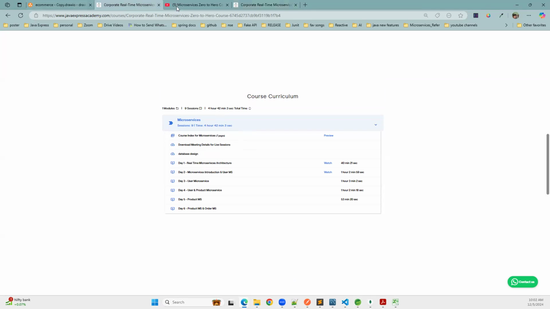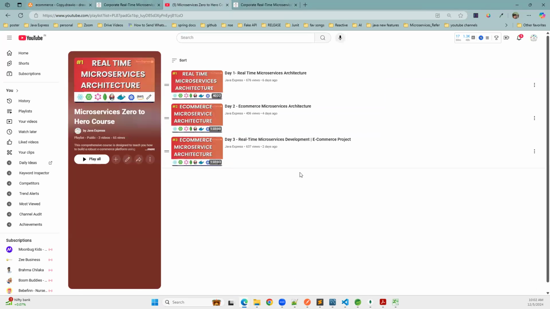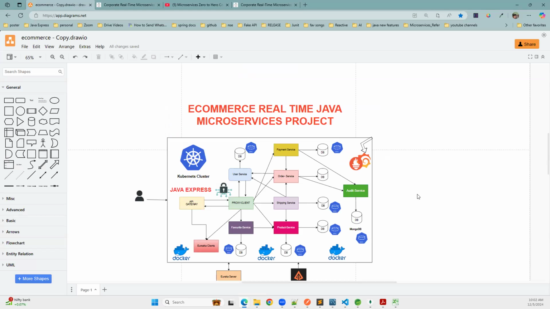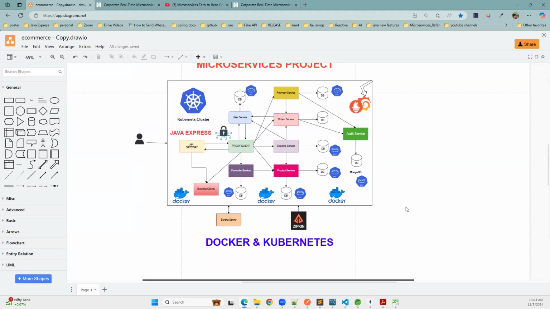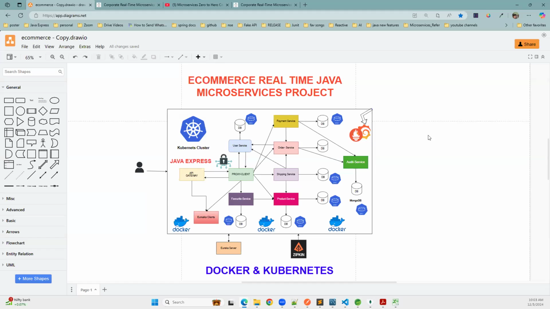If you have any questions, it is not only specific to this. In future we plan to add a few more services as well. It is an extension of this architecture. This is how, in real time also, an e-commerce architecture grows, how many services we are adding, converting to Kubernetes, providing security, a lot of things we can extend in this particular architecture. So this is the overall architecture.